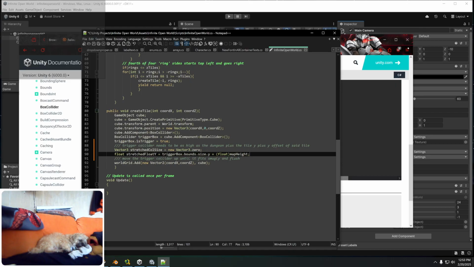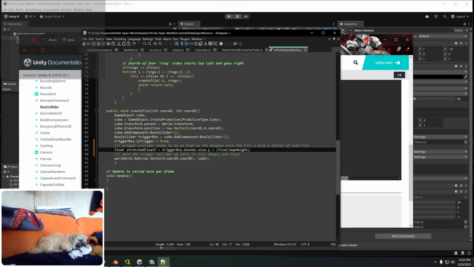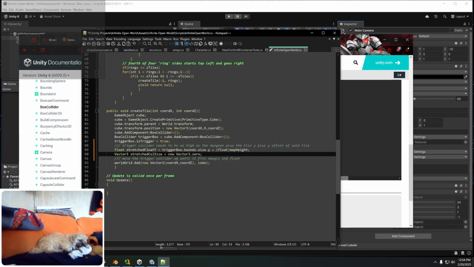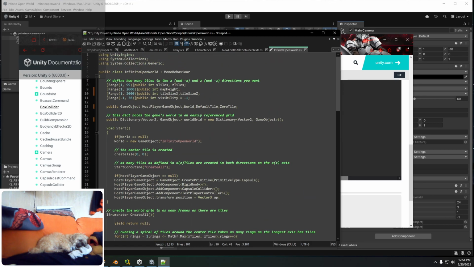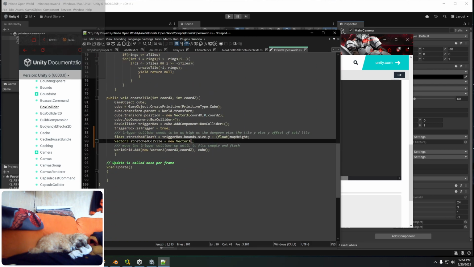And then we have this. We could make this quicker. We could say new vector 3, and this would be tile size x, tile size z.